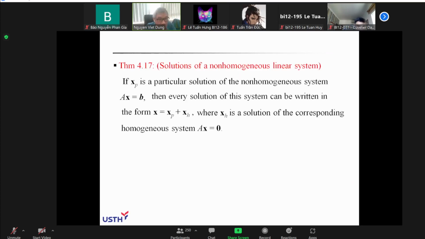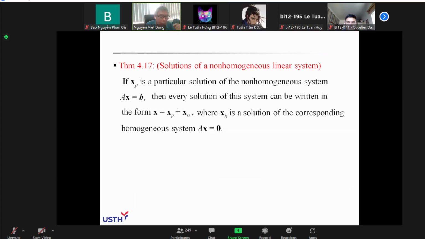After that, I continue to study how we can solve a general system of linear equations. By general, I mean it is not necessarily homogeneous. It means that the right hand side of the system is not necessarily 0; it can be something non-zero. Then how can you solve it? Suppose you are given a non-homogeneous system of linear equations Ax = b, where b is any column vector. How can you find a solution of the system?